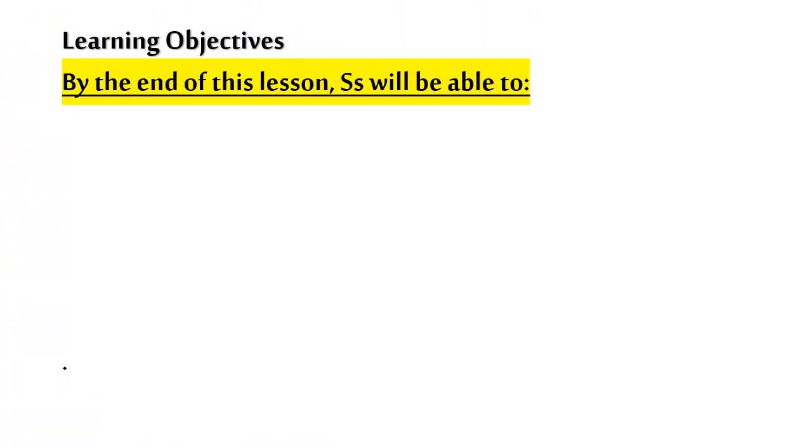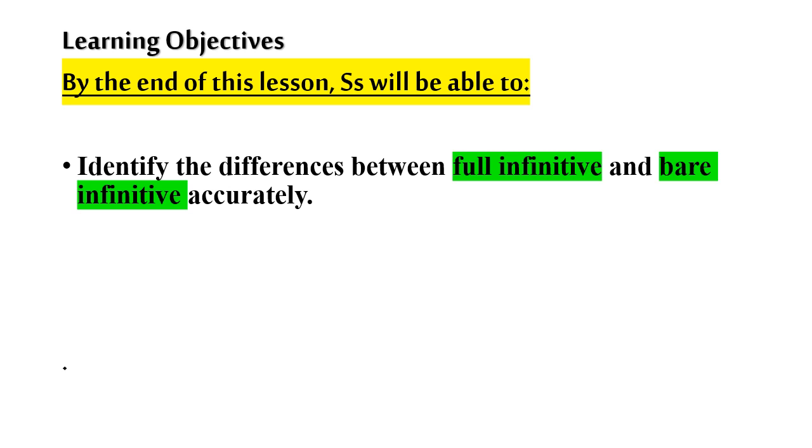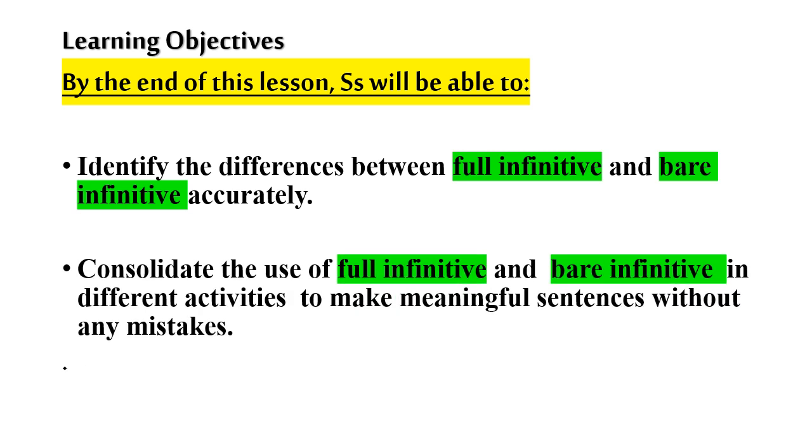The learning objectives for this lesson: by the end of this lesson, students will be able to, 1. Identify the differences between full infinitive and bare infinitive accurately. 2. Use the full infinitive and bare infinitive in different activities to make meaningful sentences without any mistakes. Well, let's start our lesson with the following question.